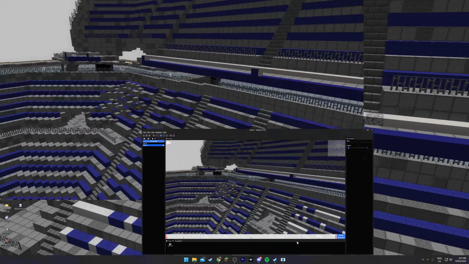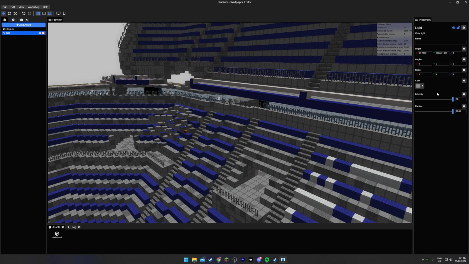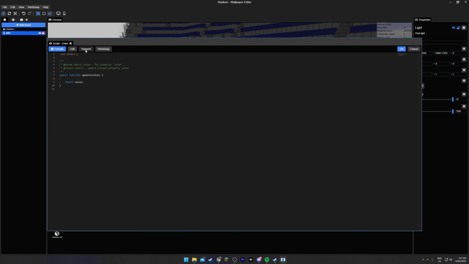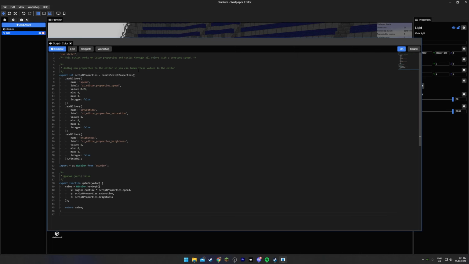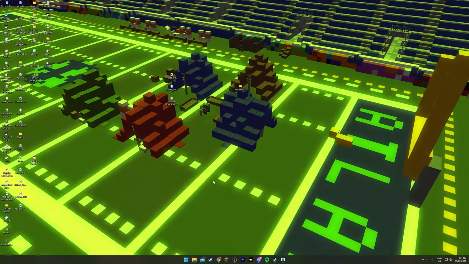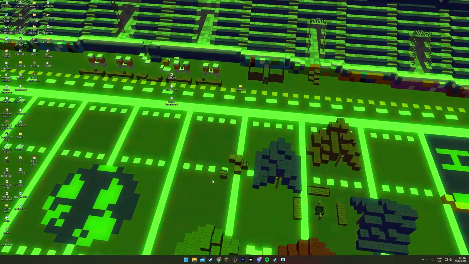Of course, there's some more advanced things you can do. If you're, I don't know, more of a power player or something, you can add scripts. So if you click bind script and then click snippets, you have a couple of properties you can change. Now this time I've selected the light, so I could add in rainbow color. Of course, if we apply this wallpaper, you'll see that it is now glowing RGB. Very cool, very gamer, right?